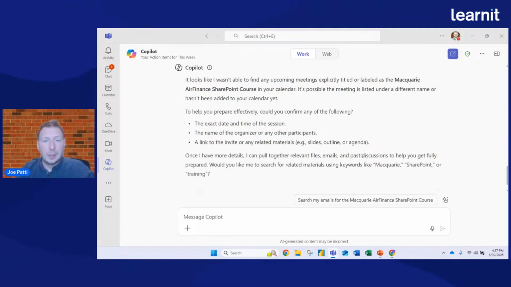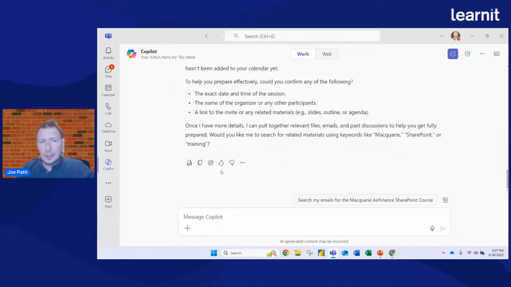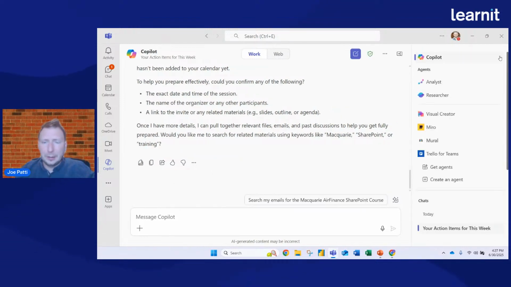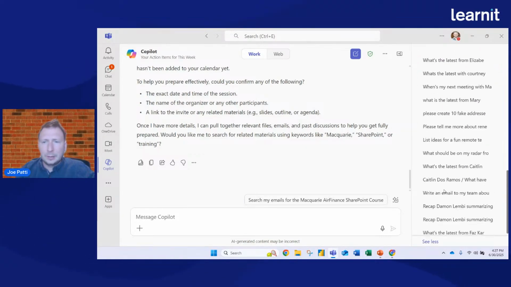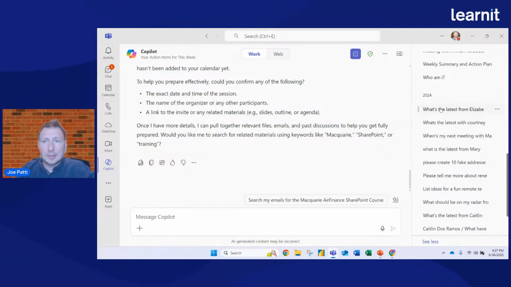So that's awesome. Now, for this one, another thing, whenever it puts a result, you can edit this, you can capture this to save if you want to. So if you're thinking, is this a one and done? Am I ever going to see this again? No, you'll actually see this again. You can even open up your pane and it'll keep all of your chats from today, from the previous 30 days ago. So it keeps everything from 2024. So there's no retention for deletion. That's the best part, unless you decide to click the ellipsis and delete it.